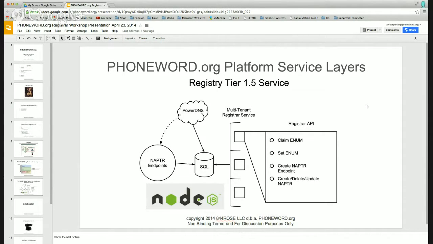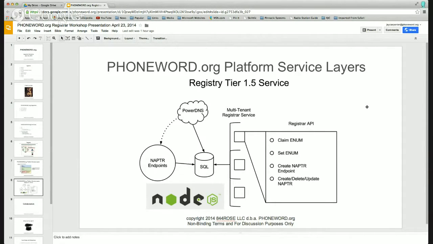So, kind of parting remarks here, just to summarize, we would provide both the enum management as well as the NAPTR endpoint management. We want to provide APIs that are easily accessible there. Another thing we'd like to do is provide a simple web-based UI so that you could potentially set up a demo environment for dialing enums without touching a line of code.